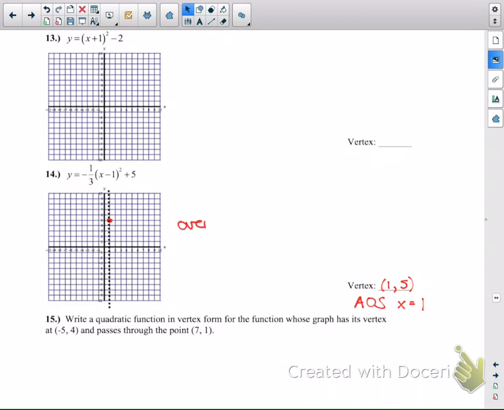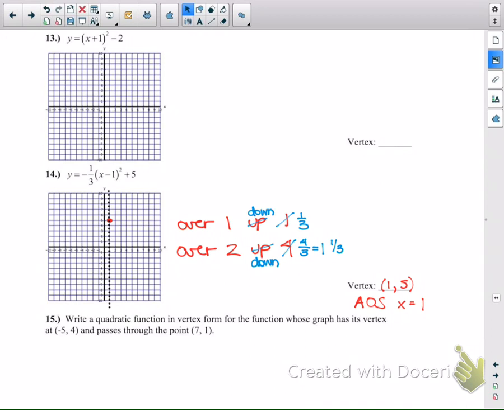It starts over 1, up 1, over 2, up 4. Now we use our A value to change that. Our A value is negative 1/3 here, so that changes two things. First, what does it change? Makes it go down instead of up because of the negative. What else do I do with that 1/3? Multiply it. That makes this number 1/3, this number 4/3, which is like 1 1/3, if you want to think about it as mixed numbers to graph.